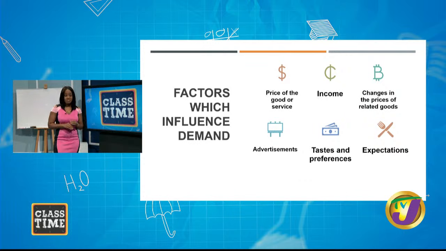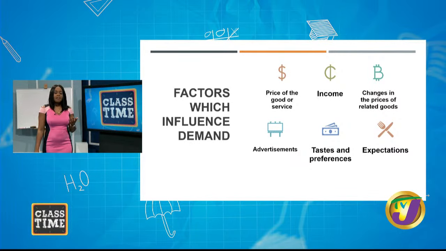Now, your expectations today can affect your behavior today. So what if today you expect that the price of bun and cheese will increase tomorrow? Maybe you'll purchase more bun and cheese today so that it will cost you less in the future. You don't have to pay that higher price. And also, you could expect the price of a good to fall. Maybe you're expecting a store to have a Black Friday sale or some other kind of sale. So instead of purchasing the item that you want today, you decide to wait until the item goes on sale and then you purchase it. Now, that would cause demand to be lower today because you expect it to change in the future.